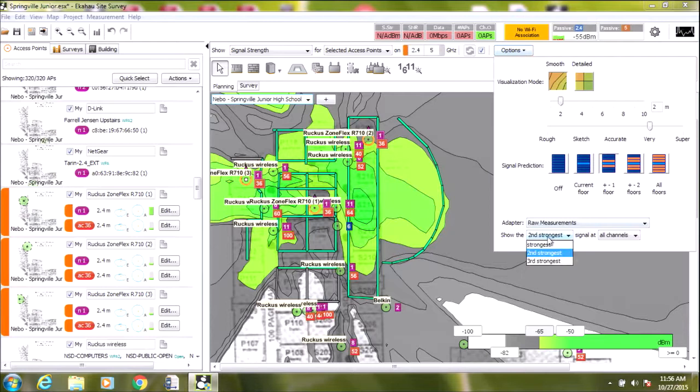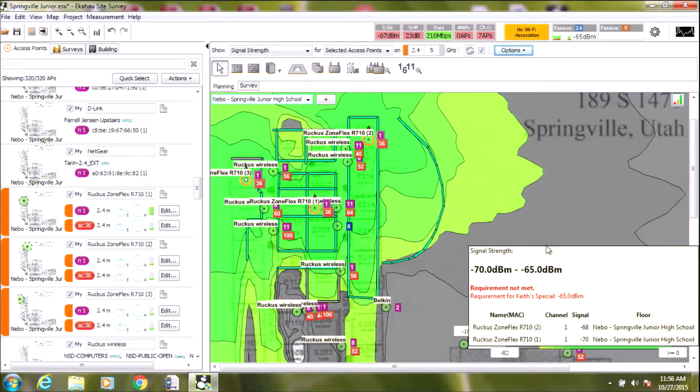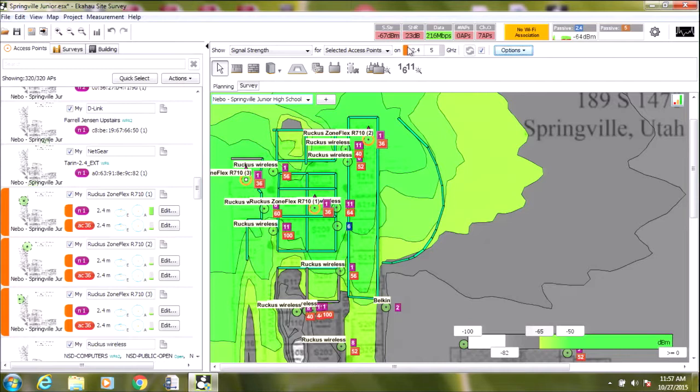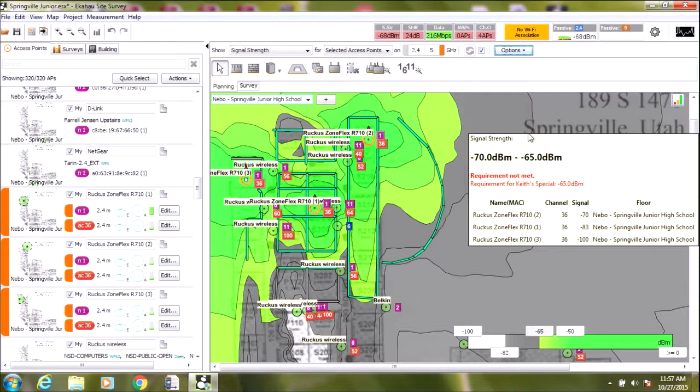Anybody can design for primary. I stay in secondary mode because that's the difficult one to hit, especially if you're designing for voice or redundancy. Staying in secondary mode is a neat trick. How about 5 gig? If you're not designing for redundancy, and if you're not designing for, let's say, voice roaming, then you just leave it to the primary. That's only if that's your requirement. If it's not your requirement, what are you doing there? So, primary requirement, coverage. Secondary requirement, secondary coverage. Some people call that overlap.